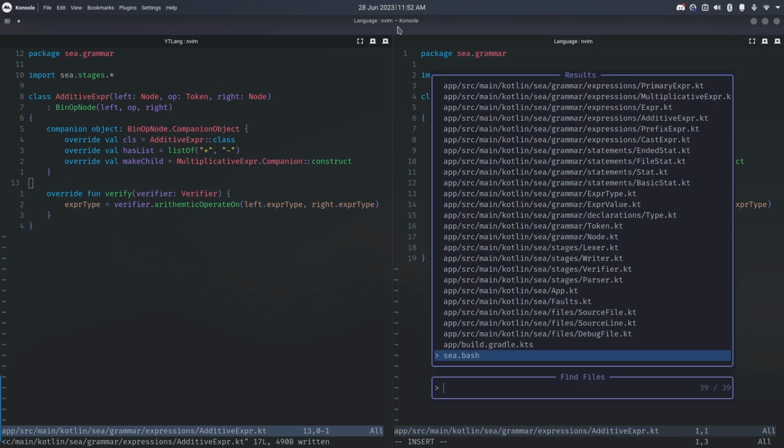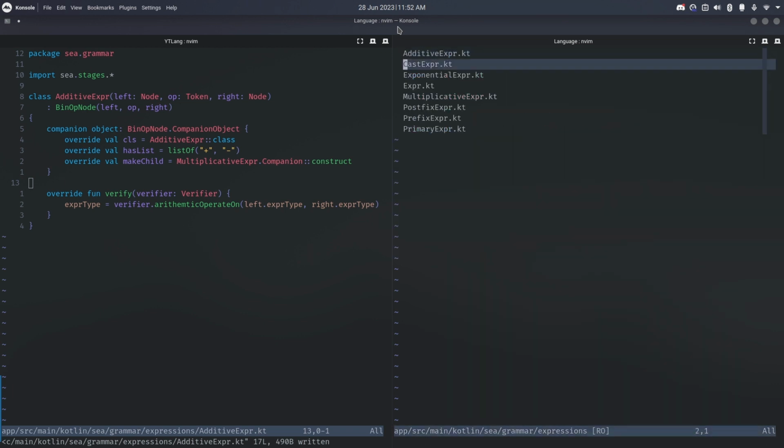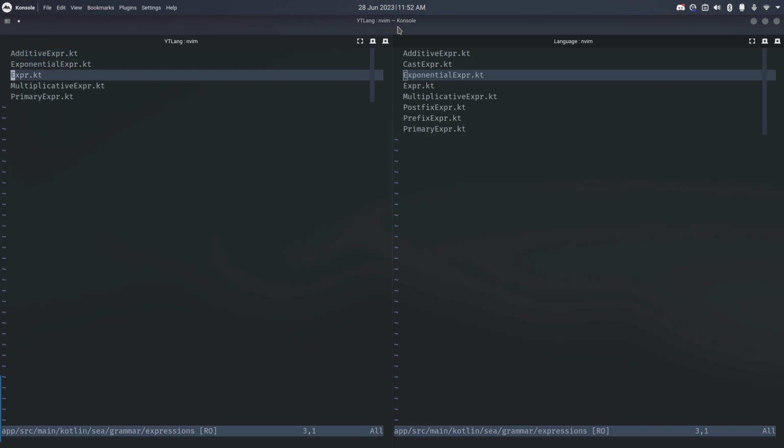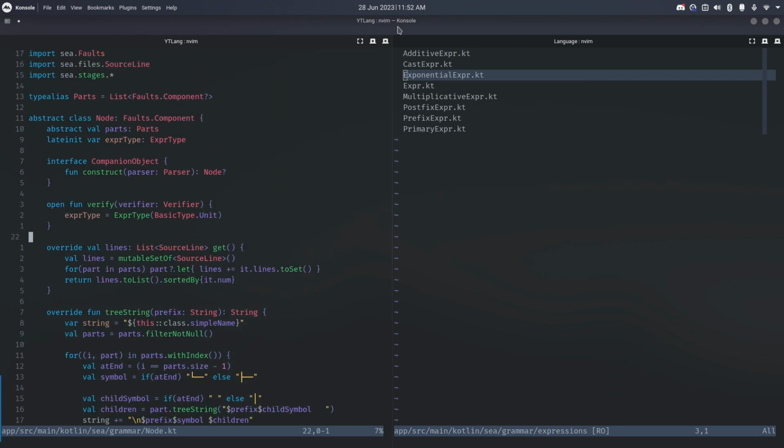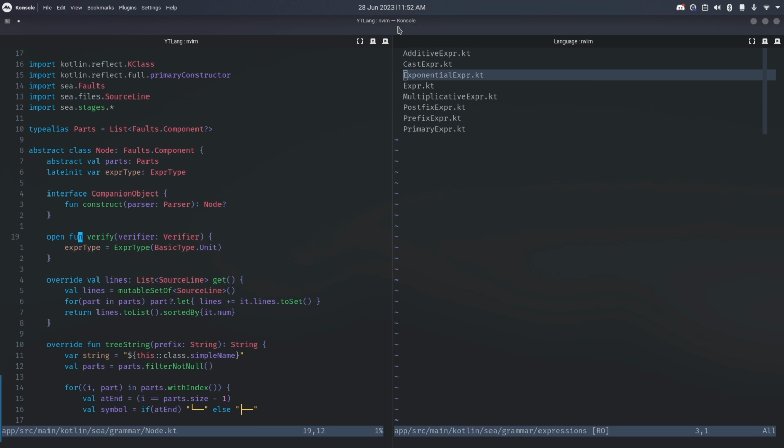And then there are a handful of other expressions we've already done. Let me see. Actually, are there? I don't think there actually are. Primary expression, multiplicative expression. Those are the only ones I've actually implemented in the series with you guys, which is okay for now. Let me go into our nodes then, because I do need to change this, right?